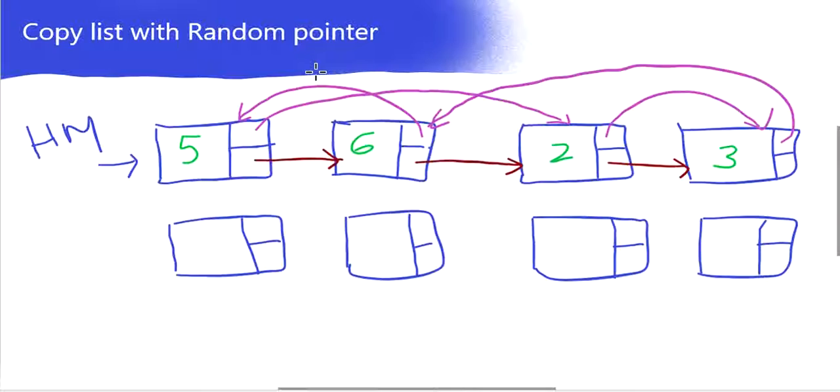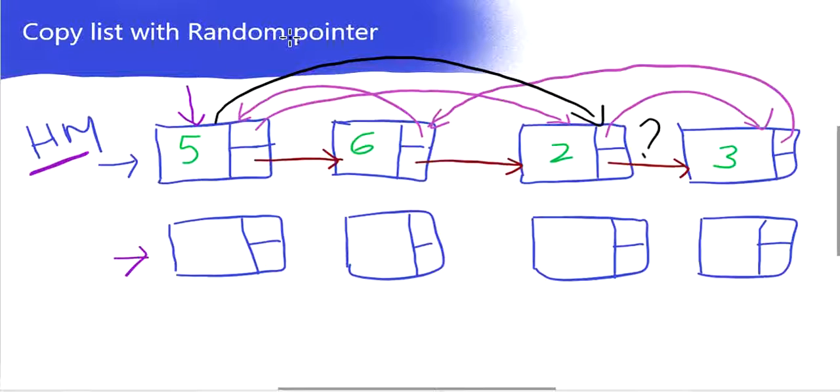So now what are we going to do? We are going to ask the map where is the clone node. So once we put a pointer on our first node, we're going to ask where is your clone node, and it is going to ask the hash map and give us access to its clone node in linear time. So now we get our clone node. Now what are we going to do? So now we are going to move to our random node from its clone node and ask where is your clone node, and it again gives access to its clone node.